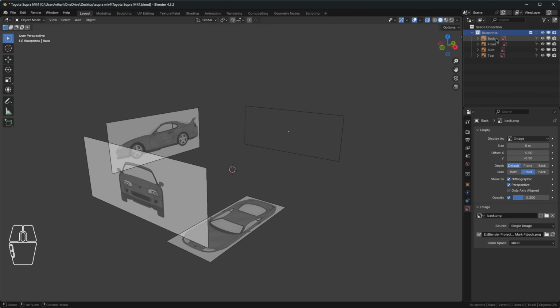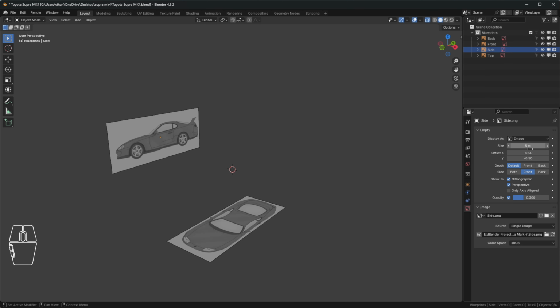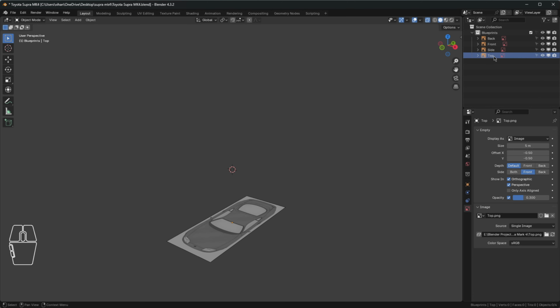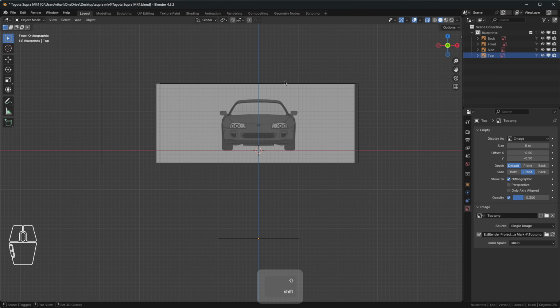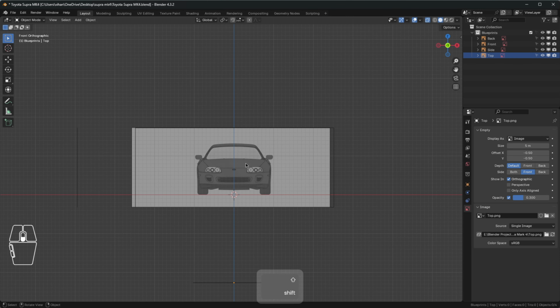And let's also enable a perspective view right here. So we do not want them visible in the 3D viewport. So just click here to disable that for all of them. So all of these are just gonna disappear right there. If I press 1, they're still gonna be there, they're still gonna be in the view.